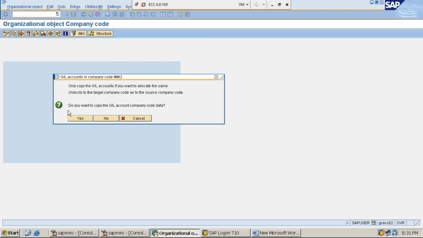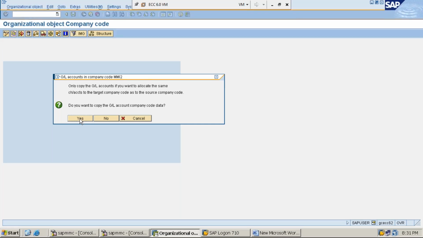Then, do you want to copy the GL account company code data? Write down: click on yes. By clicking on yes, the system will create the GL accounts in company code MMI2 which were created in company code MMI1.